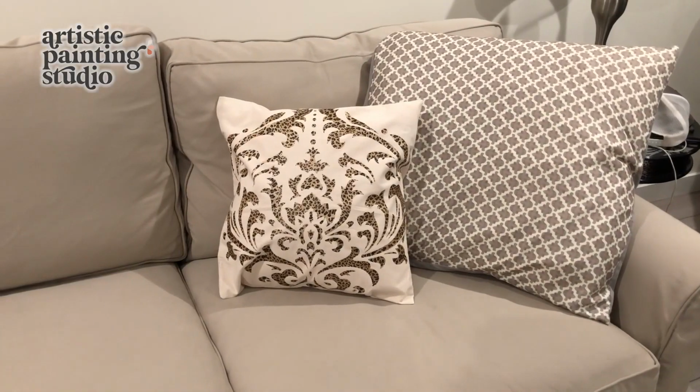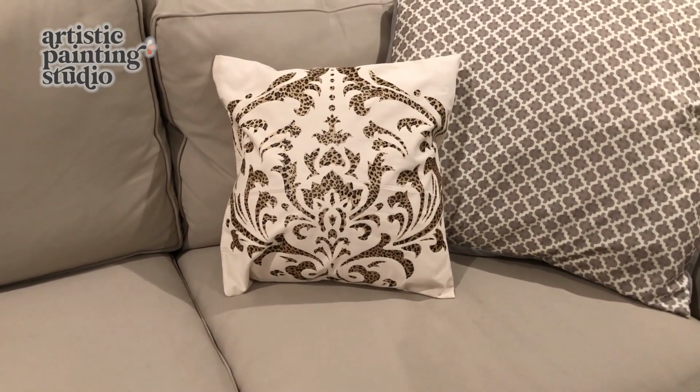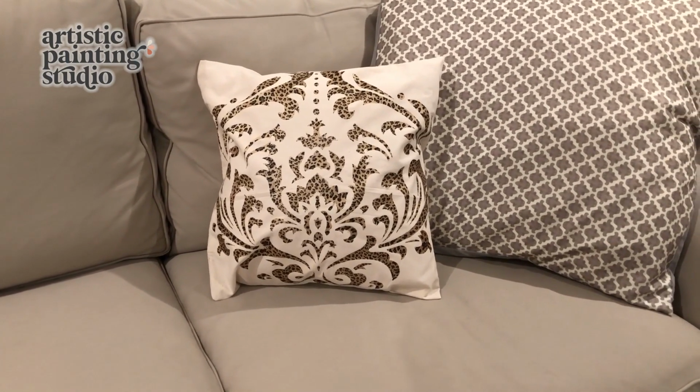I'm excited to share with you my final project here. So there is that gorgeous pillow slipcover that we did with the foils.